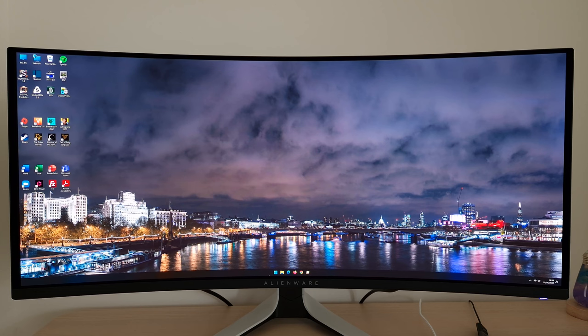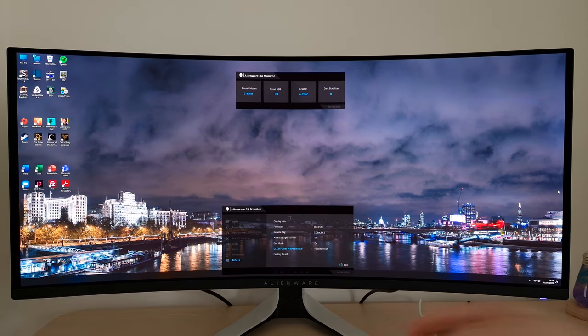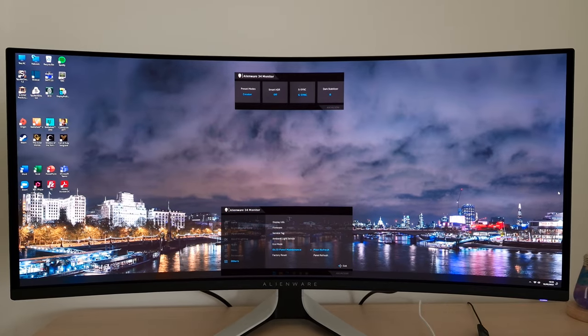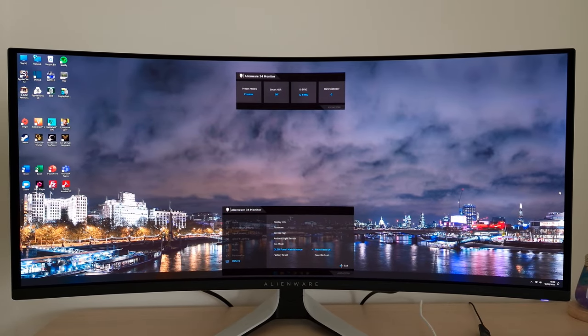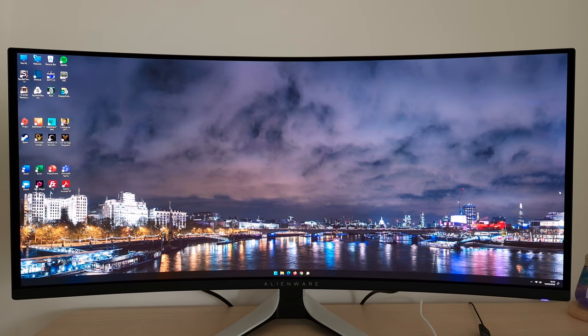There are two other image retention mitigation measures. One is called pixel refresh. You'll find that under OLED panel maintenance in the OSD. You can manually run this if you want, but it will automatically run after 4 cumulative hours of use of the monitor. So if it's been on for 4 hours, it will run this, but it won't run it immediately. It might do the first time. It'll give you a little message on the screen and it'll want to run it straight away, but there's an option then to say, don't show this message again. It won't bother you with the message, and it will just run in the background when the monitor is asleep.